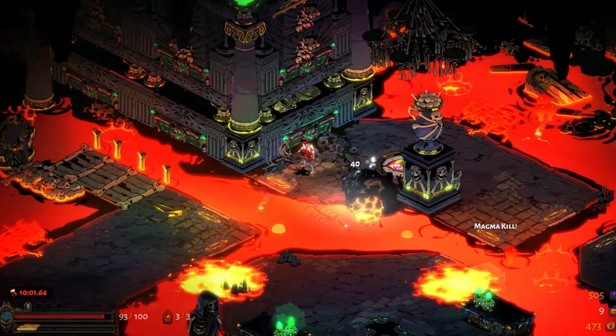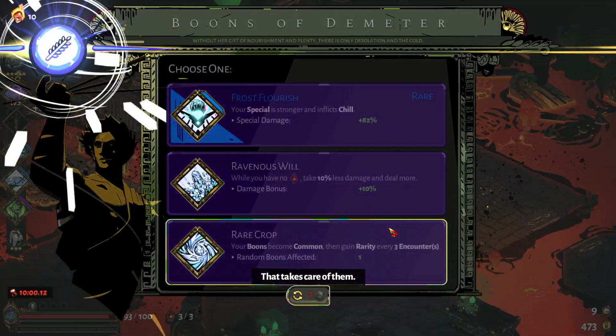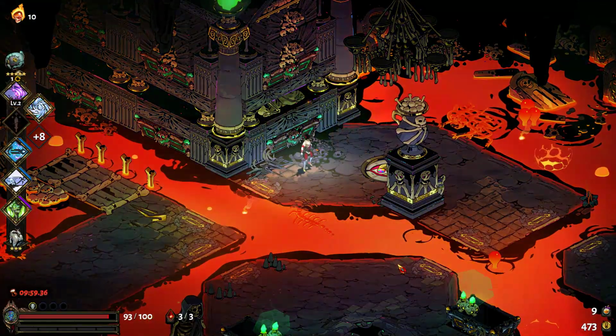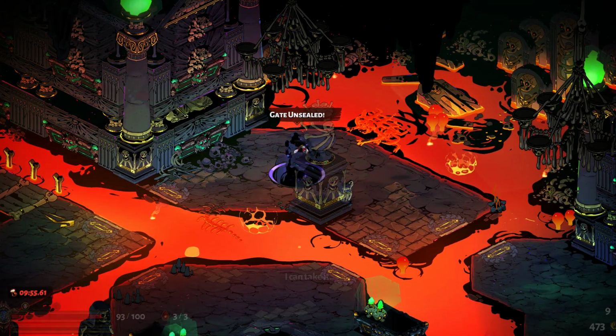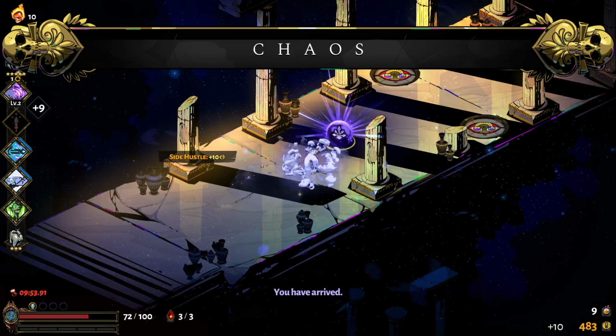There's a chaos gate hidden back here. Weird. That takes care of them. Oh, come on, man! Oh, come on, man! That is like... Oh, God. That is the worst thing we could have gotten. Oh, no. That was already epic.